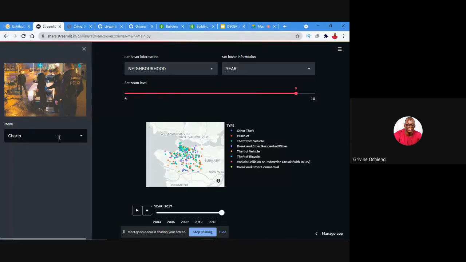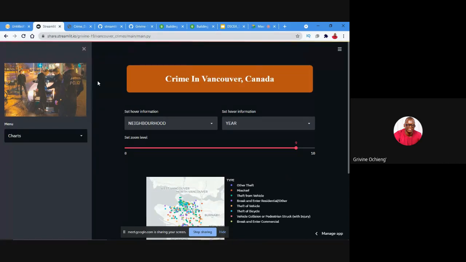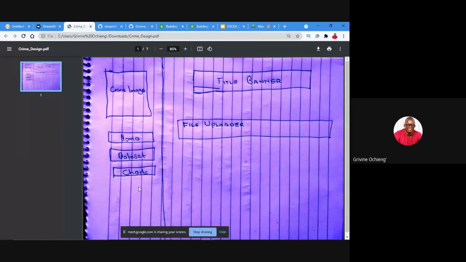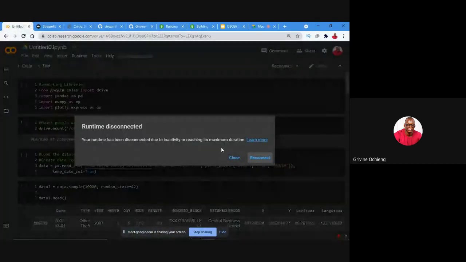So first things first, before doing anything like this on Streamlit, what you need to do is to come up with a prototype. It can be a paper prototype. It can be a prototype that you develop using prototype development tools like Figma, whichever tool is accessible to you. In my case, I just did a paper prototype to visualize what I wanted it to look like, because you cannot just dive right into coding and expect good results. You should at least have an image on paper of what you expect to have in the end. Then that will guide what you do moving forward, and it makes your work a whole lot easier.